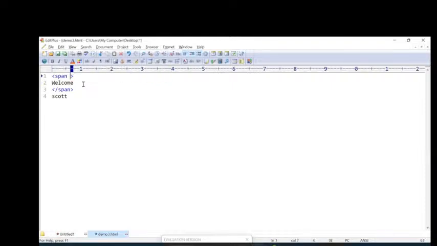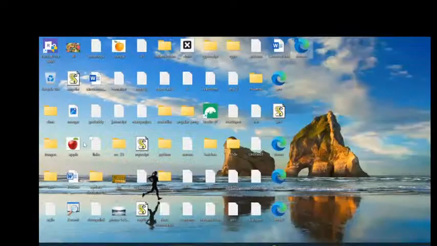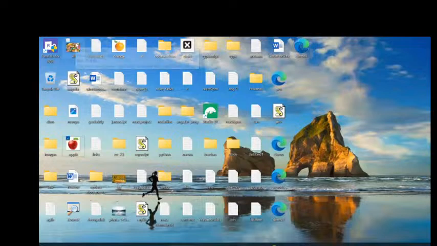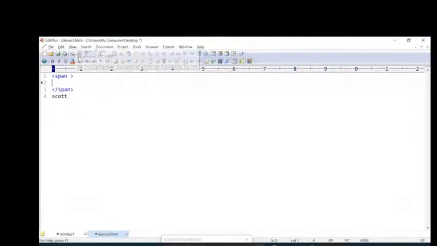Yeah, inside this span tag, I want to take one image. See, on my desktop, apple.jpg is there and all.jpg is there. I'm displaying img source is equal to apple.jpg. These controls I will explain to you, no need to worry about that. Width is equal to 100 pixels. I have given it like this. In this span tag, I'm displaying the apple.jpg image.